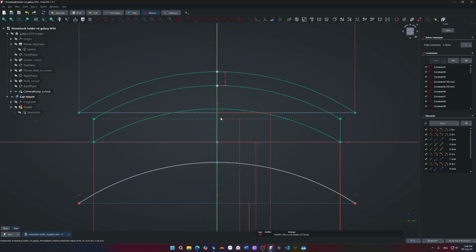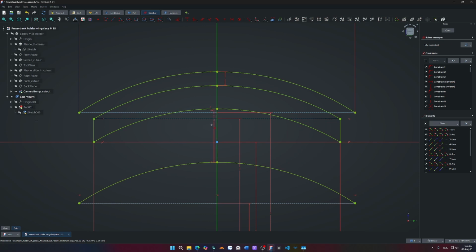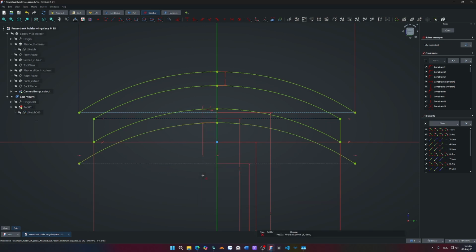The distance between, okay, we need to create another one. GY for the lower part of the arc. This point and this axis coincide. Distance between this point over here and this point over here. Using D shortcut, I will put in 3 millimeter. And I believe that is it. We got it.